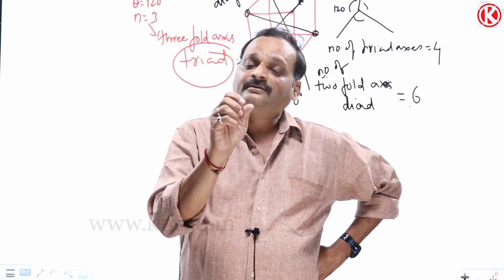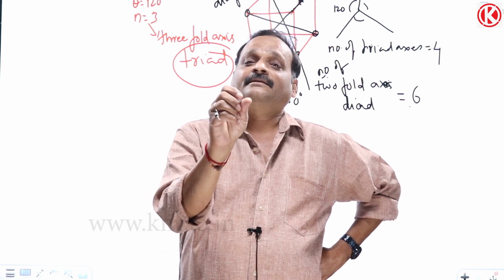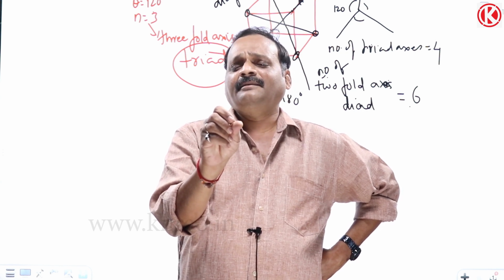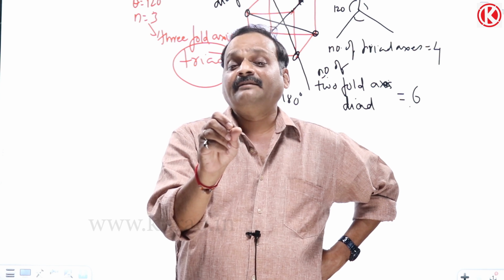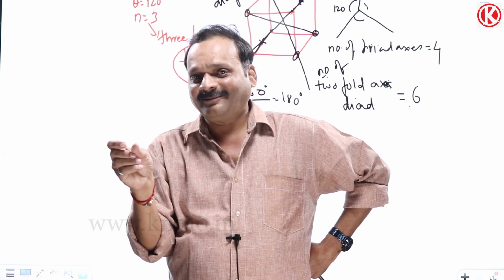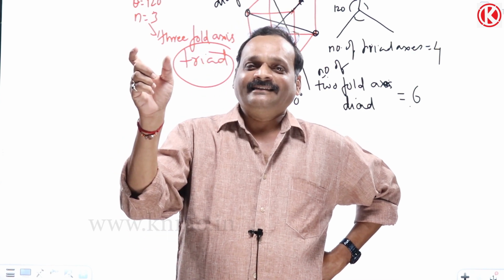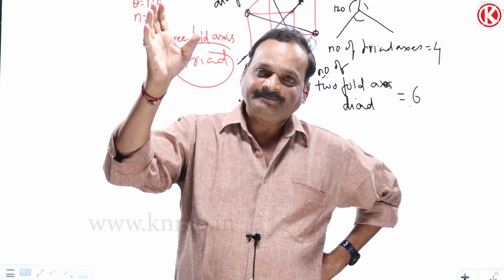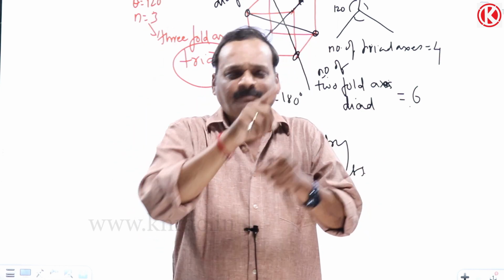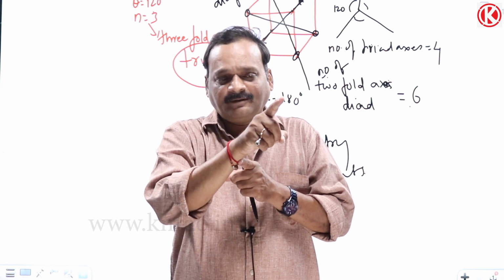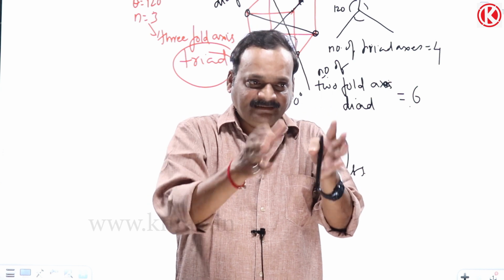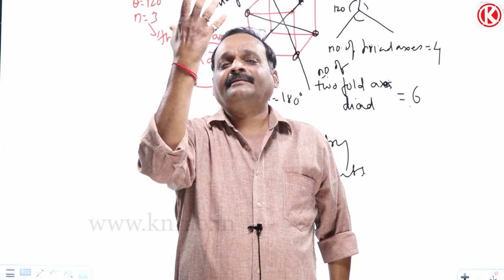And air loses its dielectric property. Dielectric strength of air is only 3,000 volts per millimeter. Here, in a crystal of less than 1 millimeter, 17,000 volts is getting developed. So air loses its dielectric property and starts ionizing the gas. It is no longer a dielectric. So what happens? A conducting path will be created. One spark will be produced. That spark, if it is in gaseous, igniting gas like LPG, it will burn.